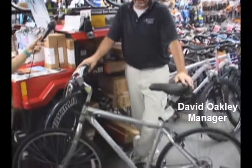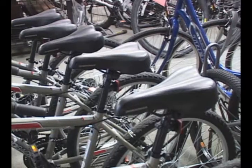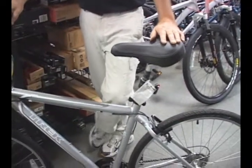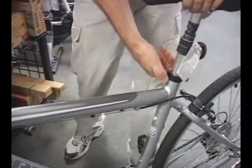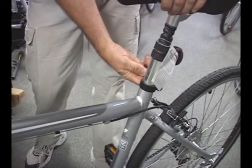Before you embark on your Anthem Moonlight ride, we'd like to make sure that the bike that you're riding does fit correctly. Some of the things that most people complain about is the seat height, not knowing exactly where that should be. Most bicycles have what's called a quick release, which is simply a cam lever that you pry open to raise and lower the saddle.